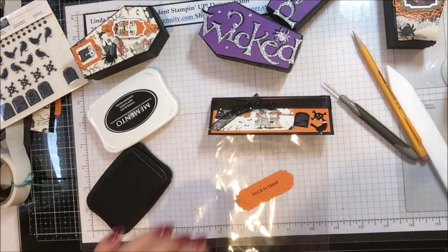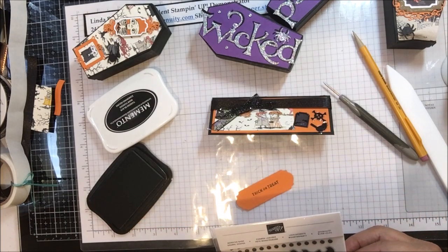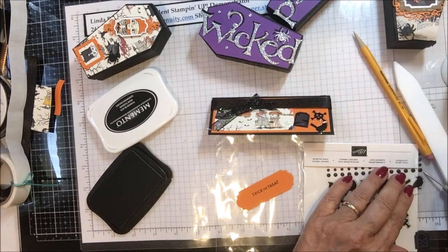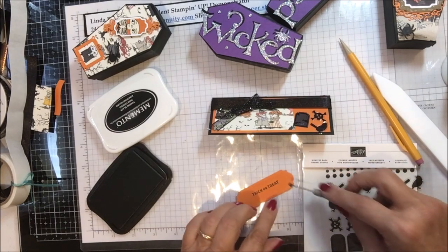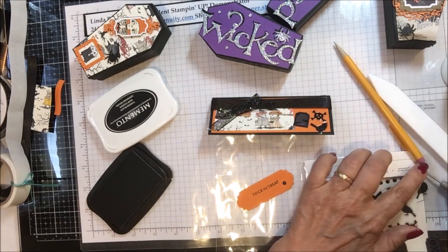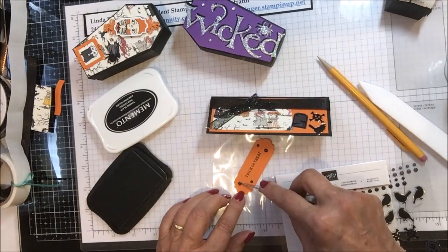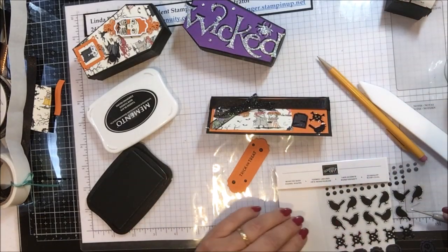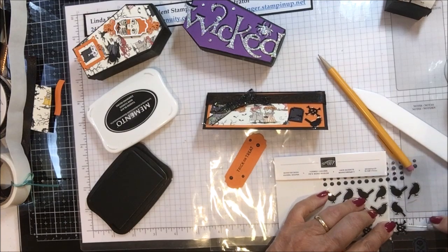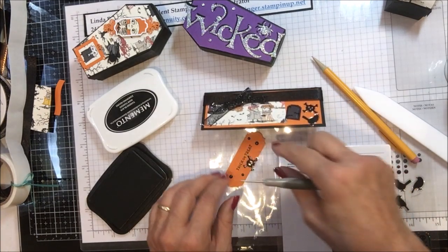There, trick or treat. And then I could use some of these other pieces here to put some embellishment on this. Maybe some of these little black dots. We've got larger ones here, and then some smaller ones. And maybe another skull and crossbones here on the bottom of my label.